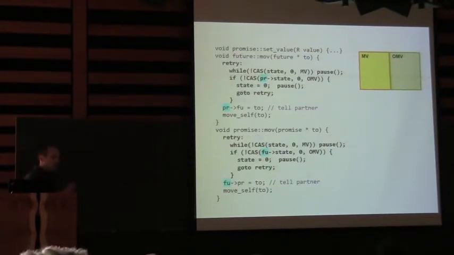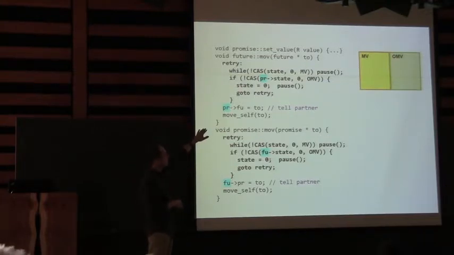And I swear in every slide I ever do at BoostCon, I end up writing a go-to. I don't know why. I don't write them any other time. So what do we got going on here? One guy comes in and says, I'm moving. Maybe the other guy does the same thing. Then I check what the other guy's up to. If he is moving, I'll go, okay, whoa. Set my state back to 0. Maybe I'm just throwing in pauses here so you're not looping. Who knows what pause does, but sleep or whatever. Something to make sure you give up.